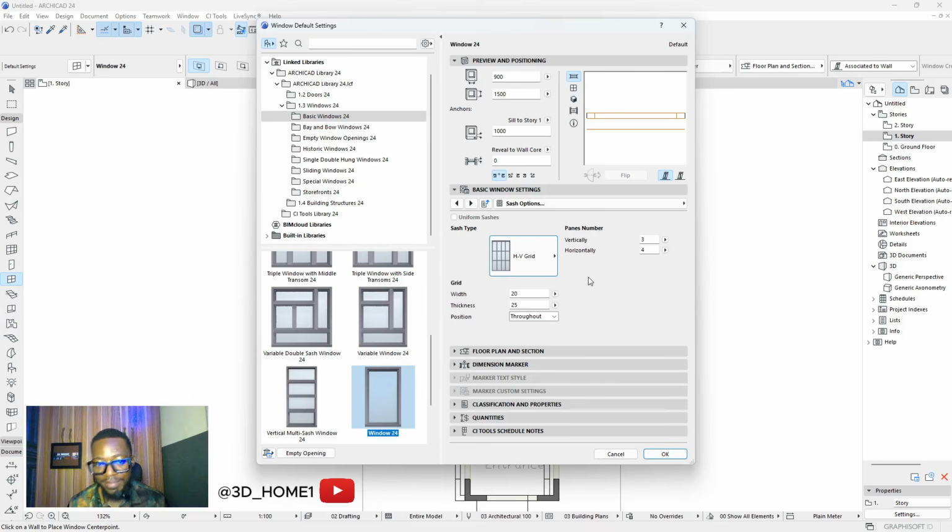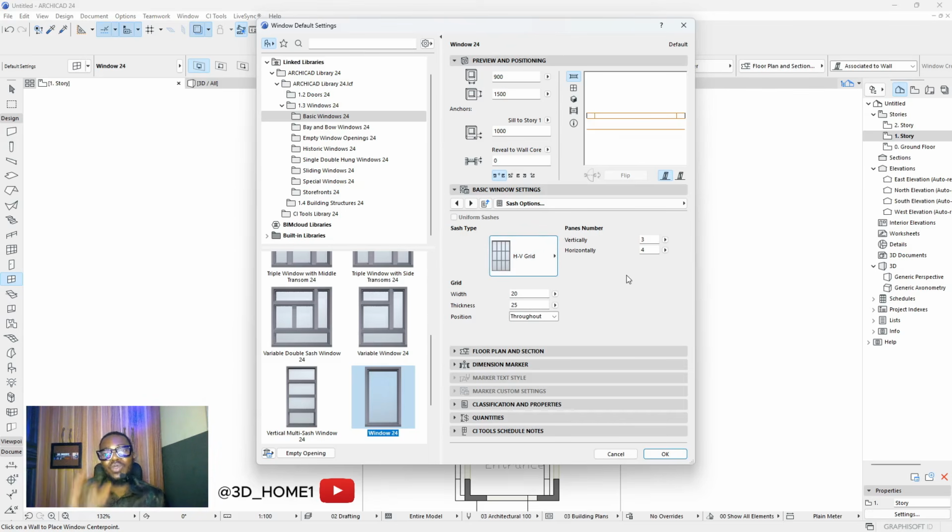Vertical, you're seeing 3. What it is actually saying is how many columns do you want to have on the horizontal? So you can see that since we have 4, we have 1, 2, 3, 4 columns on the horizontal, and then we have 3 rows on the vertical. You can see 1, 2, 3.